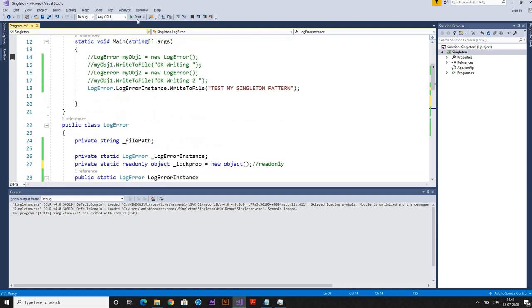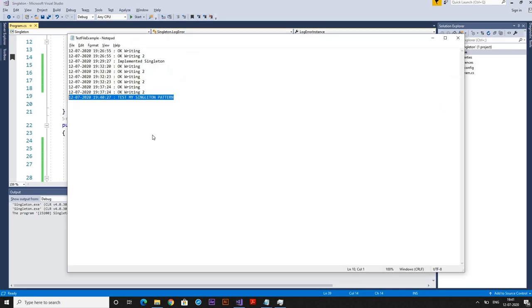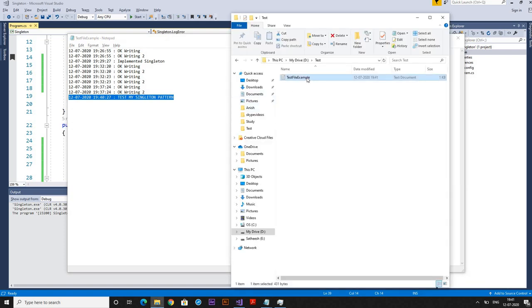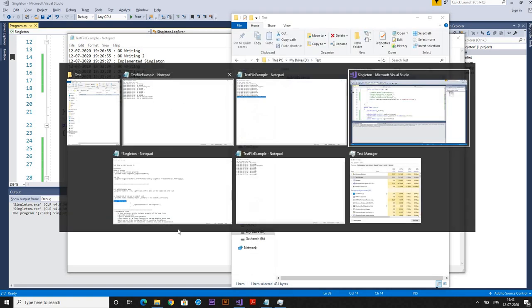So this is how we implement a singleton pattern. Again, I'll check whether it works. I'm writing my thing. The code is working fine at this point as well. So this is how we create a singleton pattern.